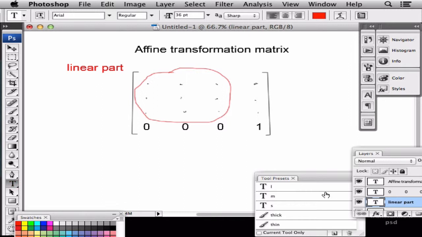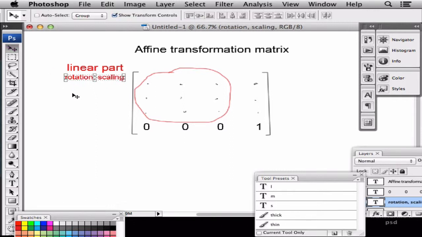And the linear part is rotation and scaling. Mainly. There's a third one that we can do, we don't use it so much, called shear, but rotation and scaling, rotating objects and changing their size, is actually done by this part of the matrix. So manipulating those numbers means that we can control how objects are rotated and scaled in space.